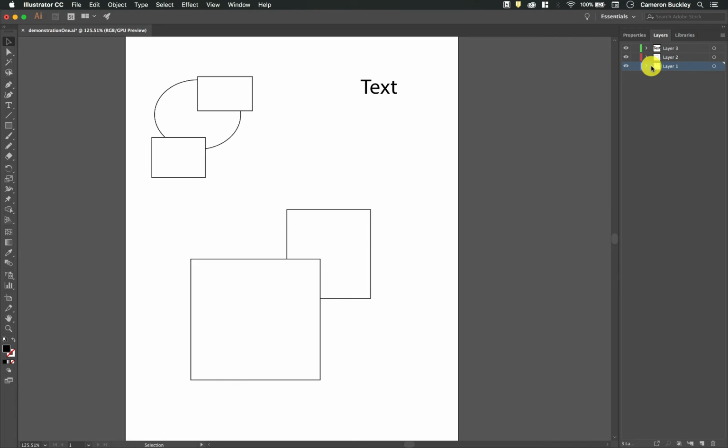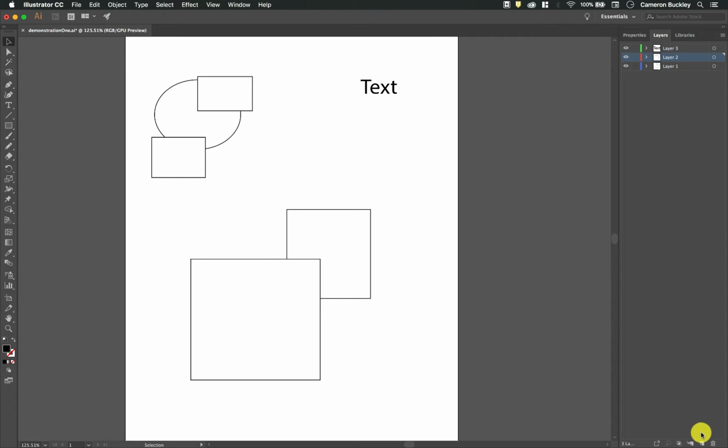And then each layer actually retains the shapes and strokes that you make within that layer. When you twirl down, you can see the different objects within that layer. So these are almost like groups in Photoshop. Here's another one. Here's the final text layer.